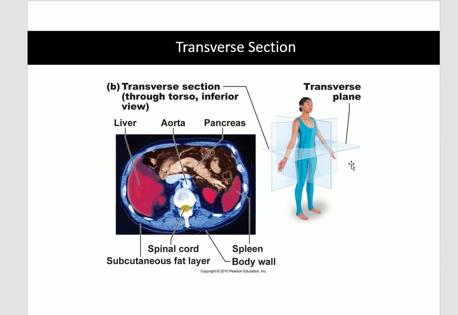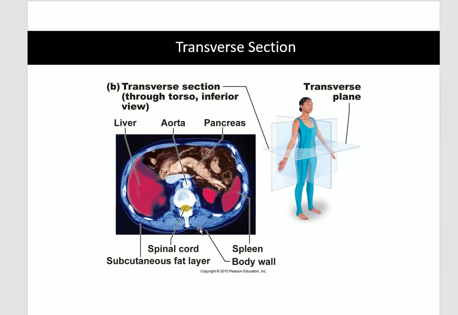Transverse plane, so this is a transverse plane right here. It's taking a cross section cut. So this is the cross section that you see, or the transverse section that you see through the torso. So how do you know what direction this person's laying in? What I always do is I look for the vertebrae. Vertebrae is right here. You see the little rib bone, little rib pieces right there. You see the liver, aorta, giant blood vessel that you'll get to look at in anatomy too, spleen.